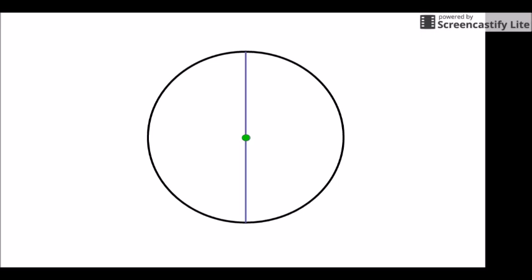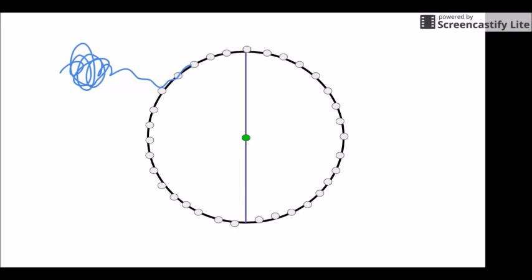Now here's the tricky part. Place pins all along the circumference of the circle. Take a piece of string and try to twine it as accurately as possible along these pins, and then snip it off. Measure the length of the string. It's a good approximation of the circumference. Then compute the ratio between the circumference and the diameter.